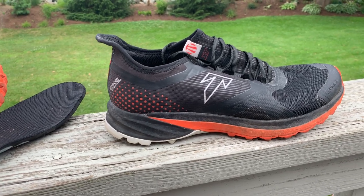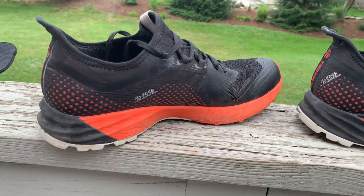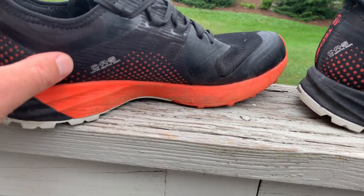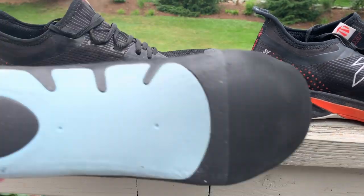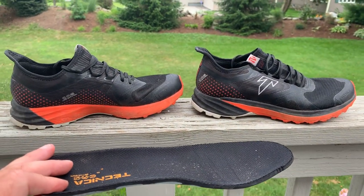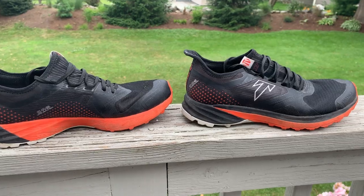Then the compression similar to the footbed process occurs. The medial side, wherever you see the red dots, is roughly where the thermoplastic insert is — it's very thin — and that area is also heated, providing medial support. So once the shoe is heated up and the footbed is heated up, you put both in, put your foot in the footbed in the heated shoe, and the compression reoccurs, giving you your custom adaptive-shaped shoe.